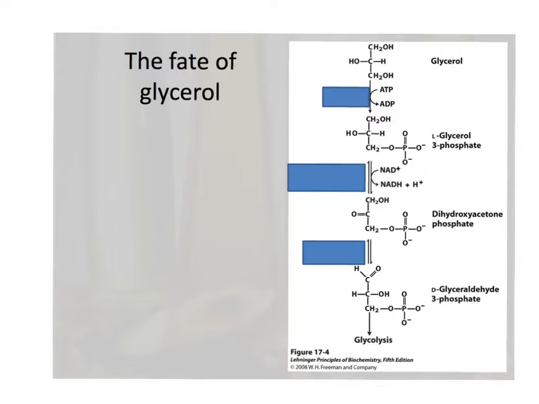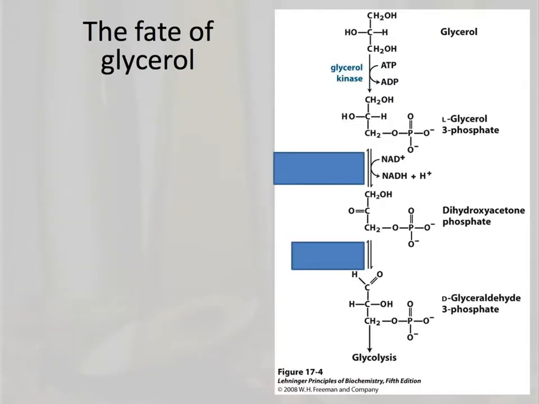Okay. First step, we have glycerol becoming glycerol 3-phosphate. Uses an ATP. So what class or classes of enzymes could this possibly be? Kinase. So if you were going to name this one, what would you name it? Glycerol kinase. All right, so we have glycerol kinase to make glycerol 3-phosphate.